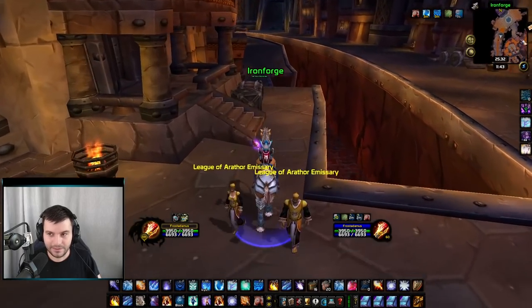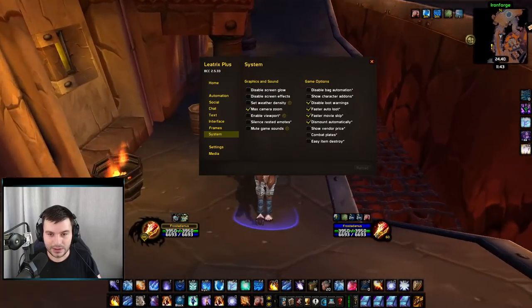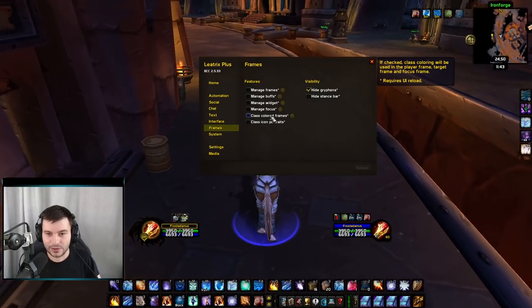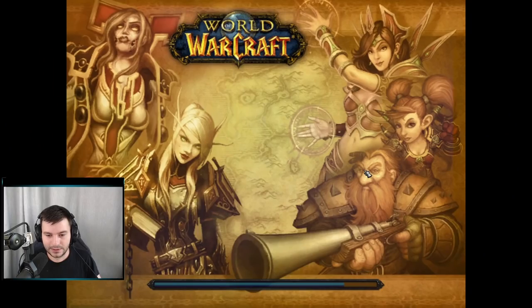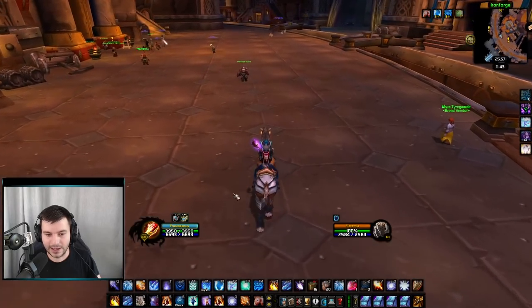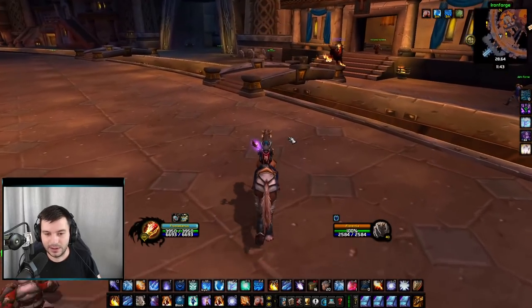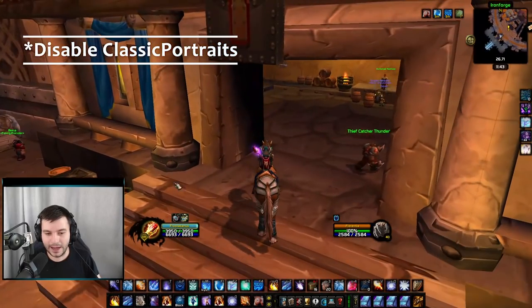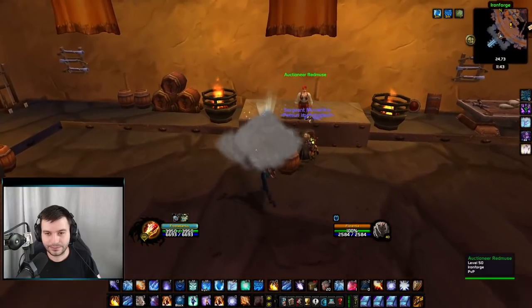Let me see if I can find the option in Leatrix Plus. Should be under class colored frames. Beautiful. On Leatrix Plus. Nice. Now, whenever we have a class, we can see their class color, which I kind of like, to be honest. As well, if you don't like having here the icons, escape, log out.